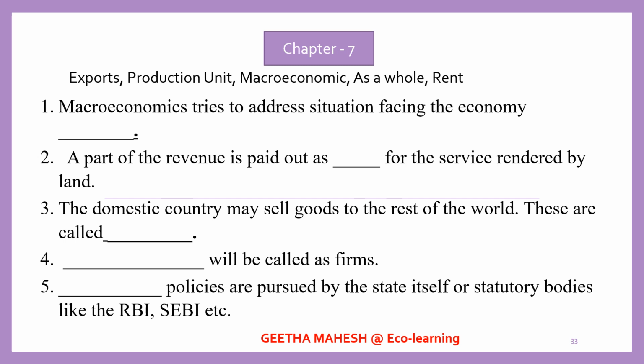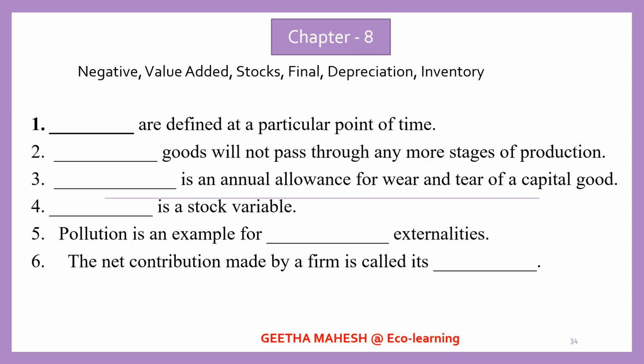Macroeconomics tries to address situation facing the economy as a whole. Part of revenue is paid out as rent for the services rendered by land. The domestic country may sell goods to the rest of the world. These are called exports. The production units will be called as firms. Macroeconomic policies are pursued by the state itself or statutory bodies like RBI, SEBI, etc.